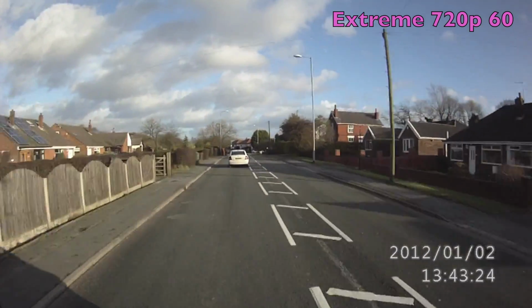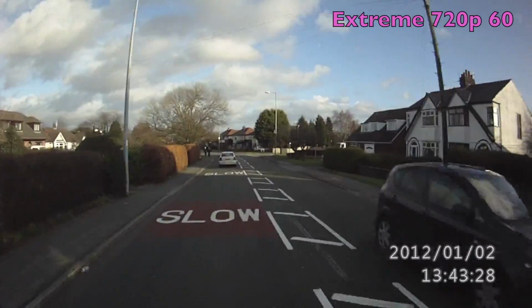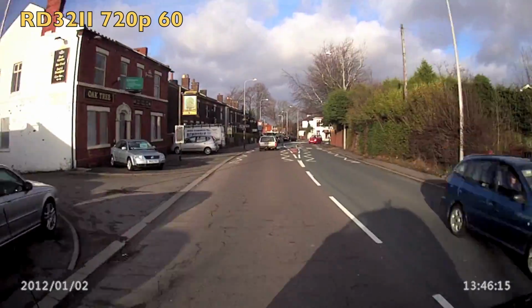Both cameras are very good actually at 720p 60. There is a drop in quality. Now there's always of course going to be a drop between 1080p and 720p, but it seems artificially reduced.